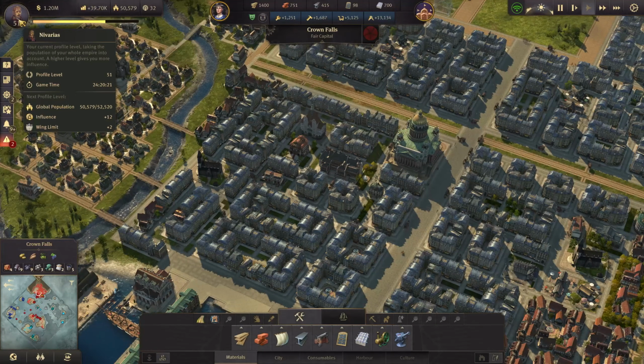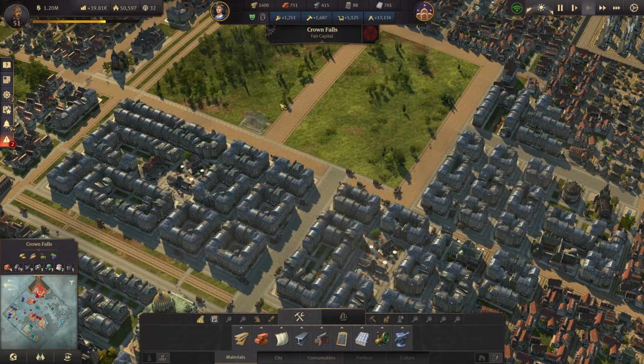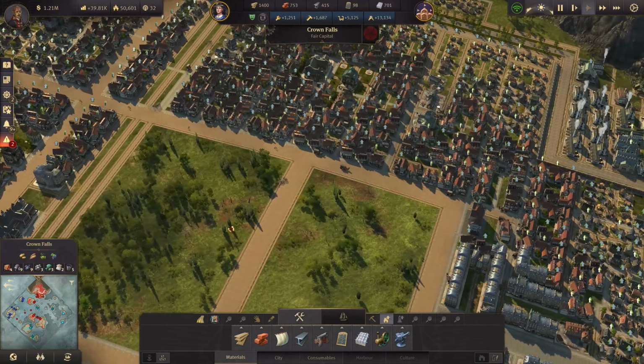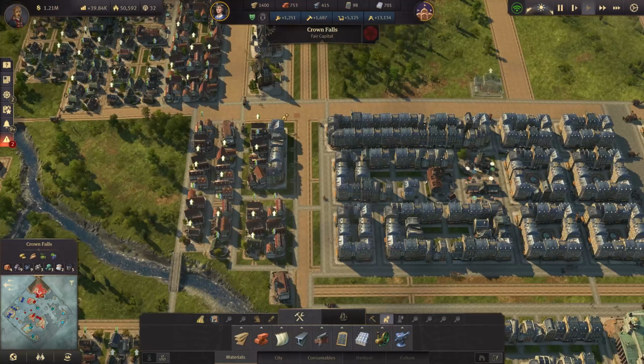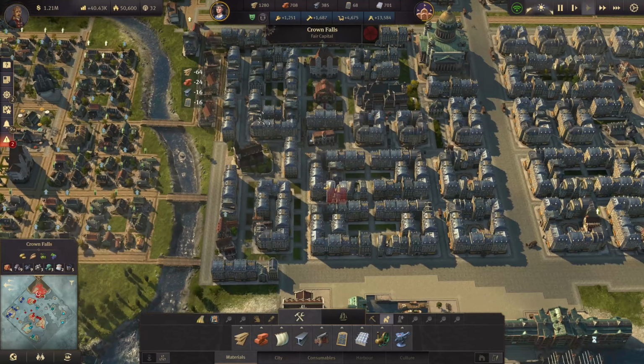How far are we away from the next level? Not that far, 1,500 people away, 2,000 people away. So we could upgrade a bit. We have the steel beams. Let's go ahead and get us cracking in Crown Falls with a few more engineers. Also here down the road.